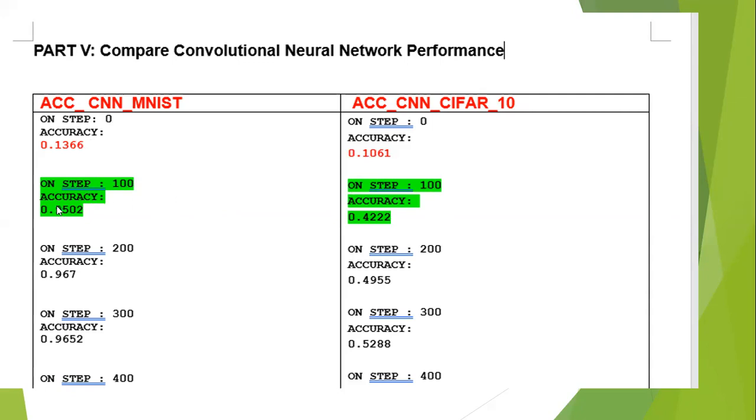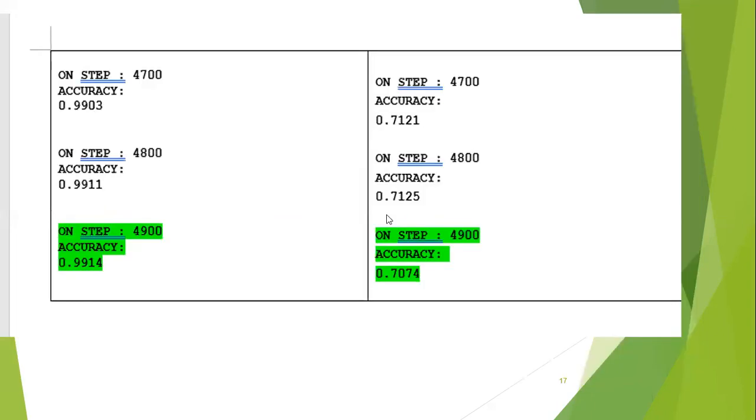But as you can see, for the grayscale, the next step was 100, and it jumped to 95%, and this one was 42. From here, you can see that the grayscale has a high rate of learning because the dimensions are much smaller, and it requires less computation power than the color image.